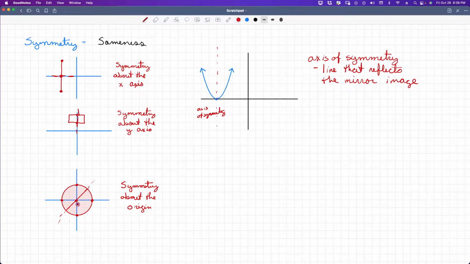I could create any diameter I wanted to because there's tons of radii within a circle, and they are all exactly the same length. So any two that are 180 degrees away from each other that completely bisect the circle creates an axis of symmetry about the origin. Okay? All right, so you might want to put these in your notes so that you have an illustration of all the different types of symmetry that we have with these graphs. I am about to clear the page, so if you need to pause, do that now.